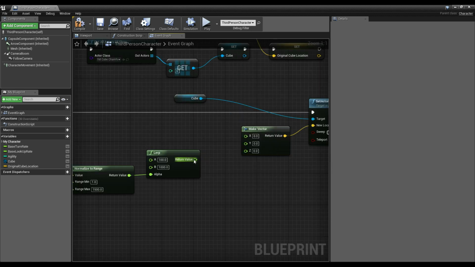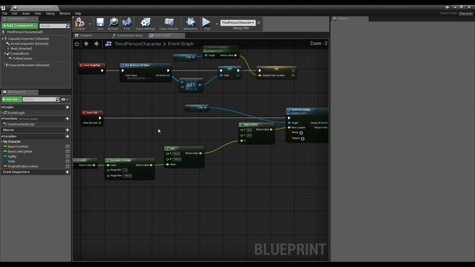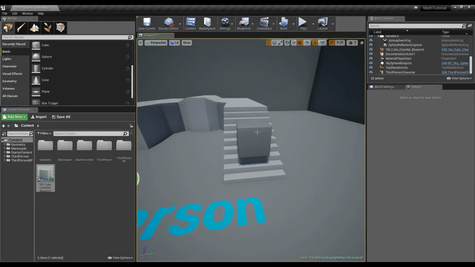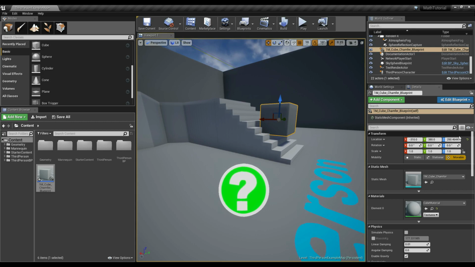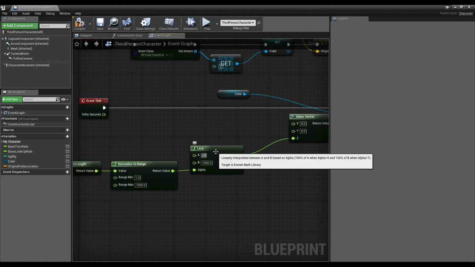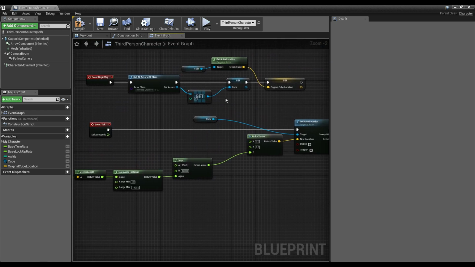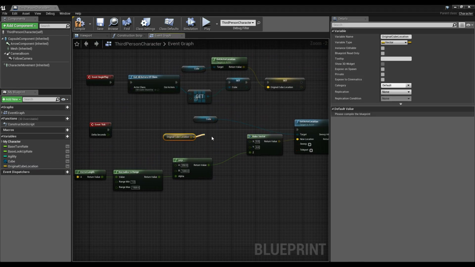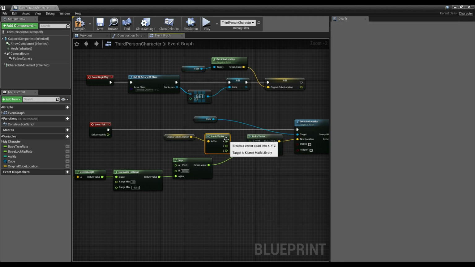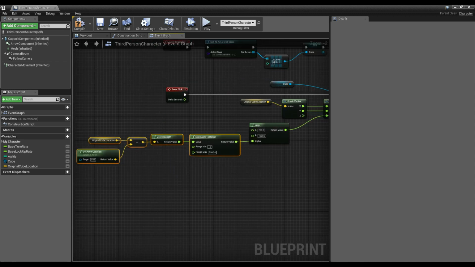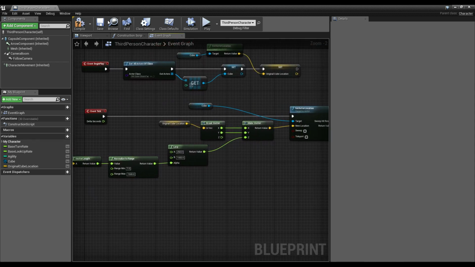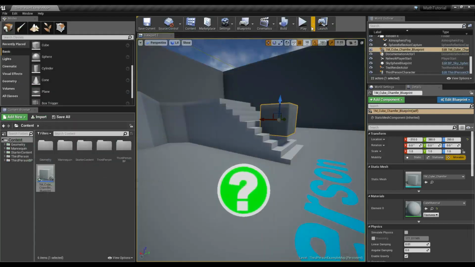Make vector, and then I want that to be the z of the cube. Or actually, let's see here. What is the current z of the cube in the world right now? It is 250. So let's make that our minimum. We'll make our minimum 250, and then we'll make the maximum 1,000. And then we will take the original cube location, and we're going to break it, and that will be the x and the y. So we want the x and the y to stay static, and we just want to raise it up and down in the air based on how far away we are from that initial location. So let's minimize this math and let's see that in practice.